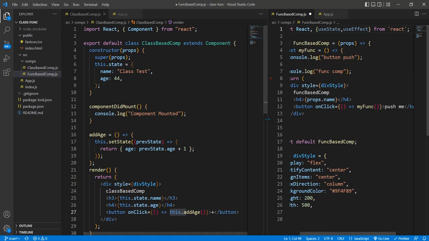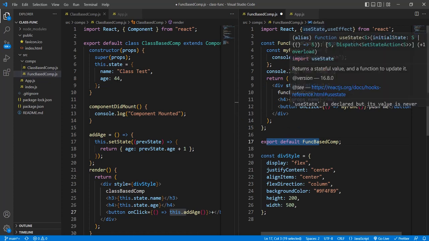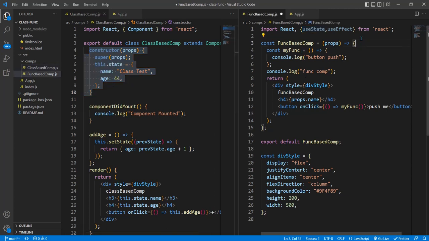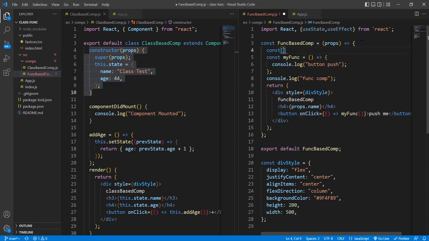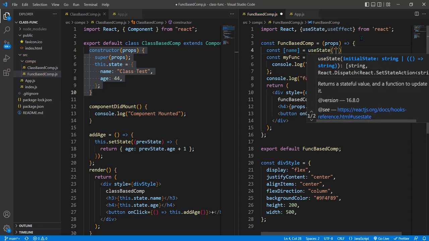Okay, actually let me expand this just a little bit. So useState is the same as a constructor. Well, it's not the same, but it's the replacement of constructor. So we can say here const name equals useState. And this is where we set our initial state.